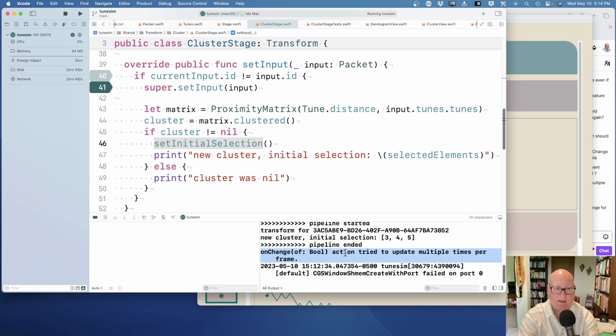And he says, okay, I will change the input, but by the way, I want to change the selection, and that triggers another update that should eventually get back to the process update. And I think maybe this bool action updated multiple times is probably the thing that's clicking in and saying, I'm not going to do that. Does it make sense?